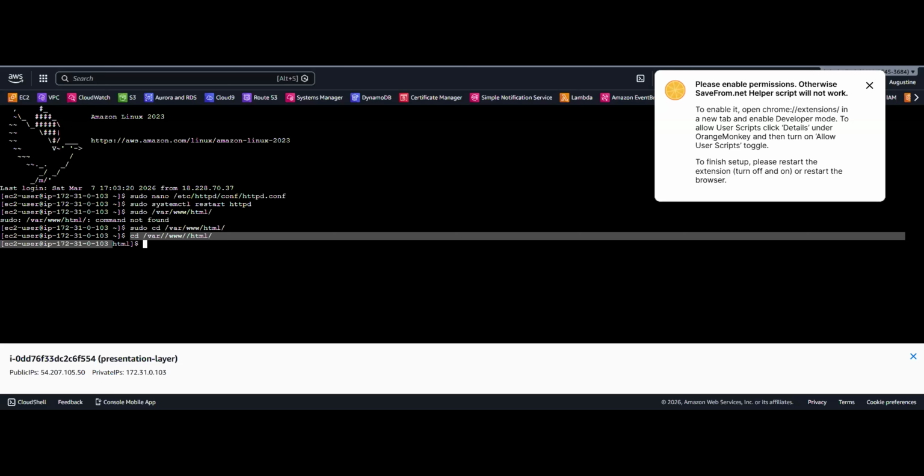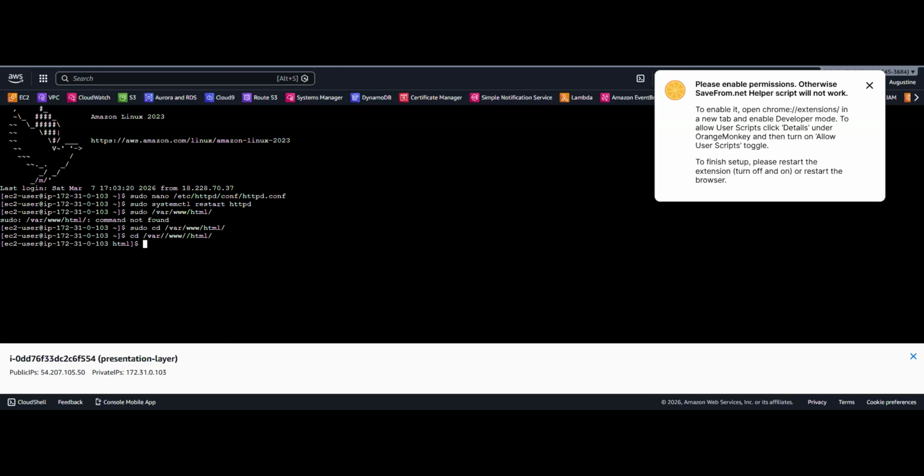Okay, that's it. This is the HTML file. So now I'll create an index.html file here. So sudo, I don't know why the latency is taking a lot. It's taking so much time.